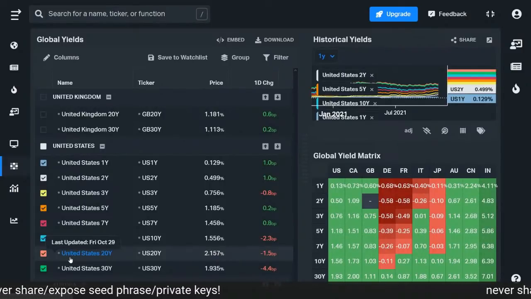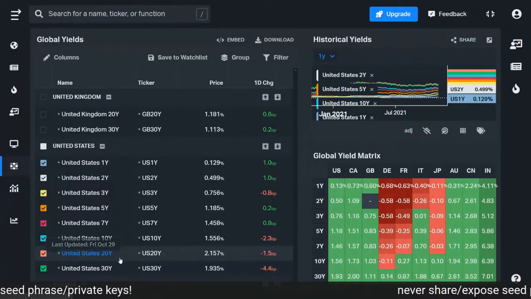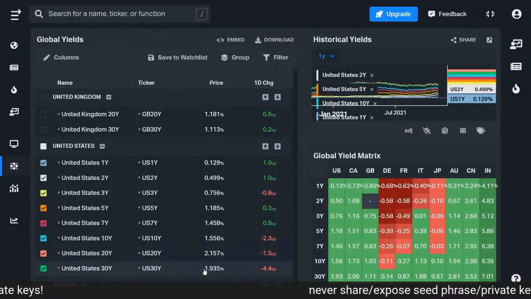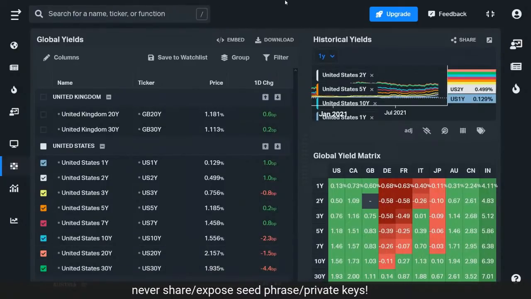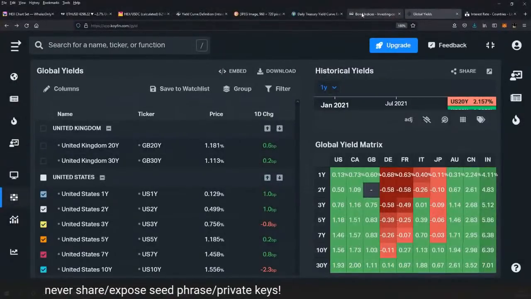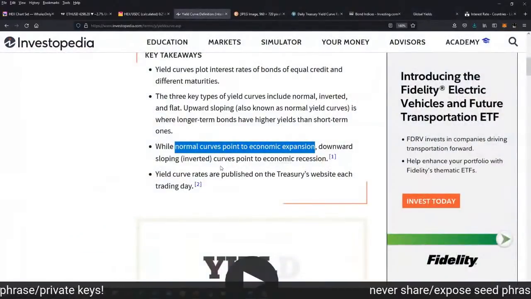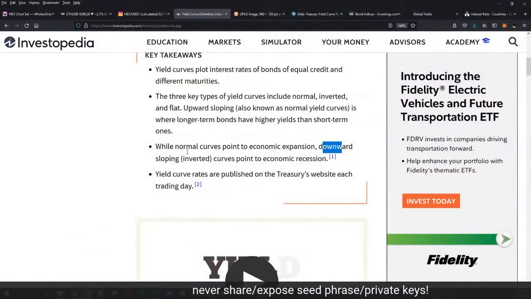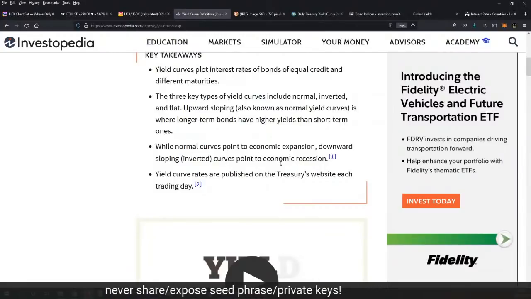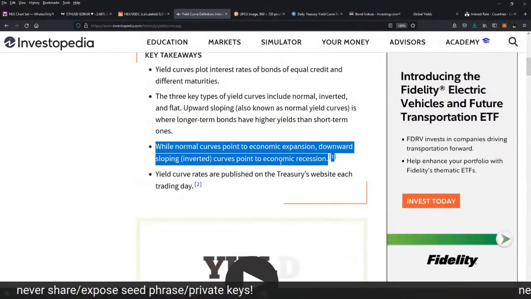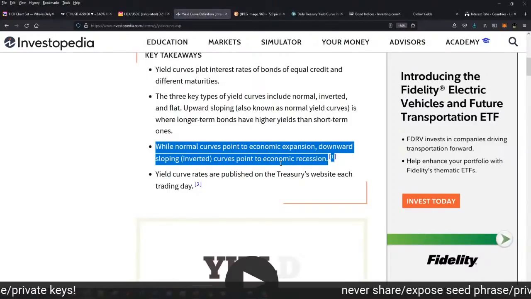So here we can see the inversion, right? Because now the 20-year is trading. Now we're gonna get to what an inversion is, right? Because we just kind of looked at it. An inversion is when the slope is downward, right? And this points to economic recessions down. This is one of those things that is true, right? But again, it's about how you get there, and this is what's unique.